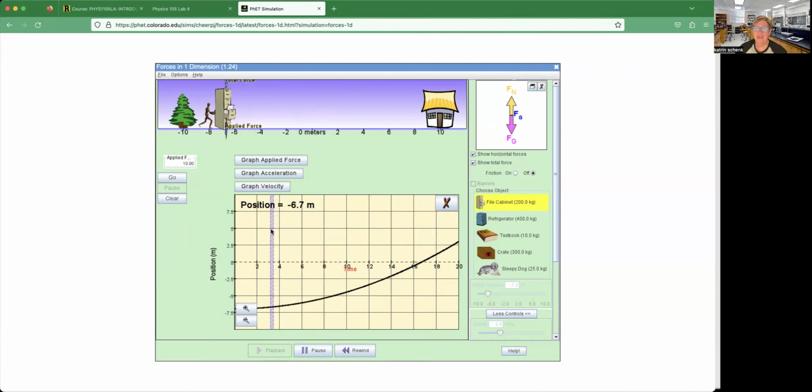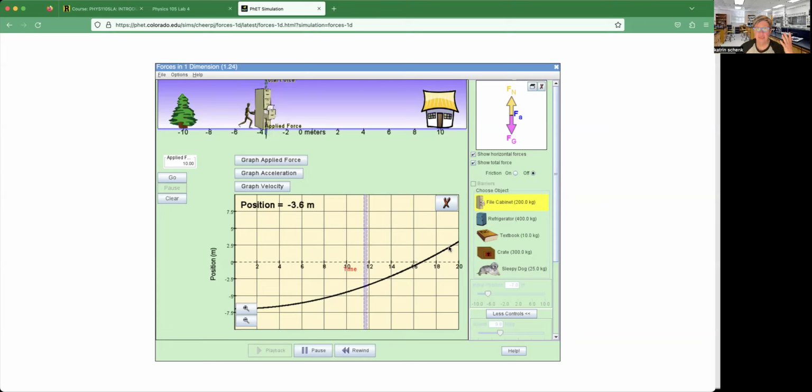So what I'm going to do with this is open an Excel file. I'm not going to do this for you, okay? You can do this. And I'm going to record the time. So let's say you record right here at 2 seconds. It's at position negative 6.9 meters, right? And then you can go to 4 seconds and it's negative 6.6, et cetera. I hope you get the point here, right? And you're going to record a bunch of times, maybe up to the point where it's off the screen, up to 20.